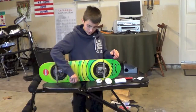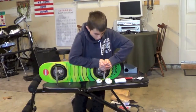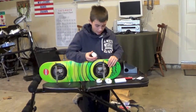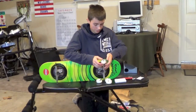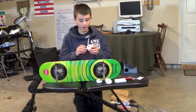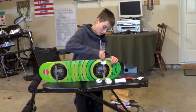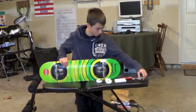So what you do is you put one bearing on upside down and take your wheel. And you're just going to push down until it's in there really good. Sometimes you can hear a snap, like it snaps in. I didn't this time, but there it got a snap. And so you can put them outside, but I run my wheels inside out. I think it just looks a lot cooler. So then you're going to put on your washer, and then tighten down your trucks. Where's my tool? There it goes.